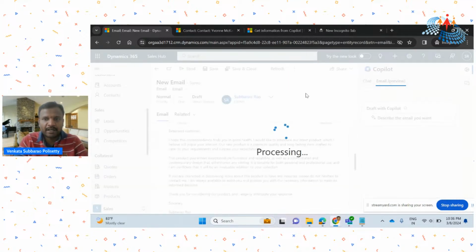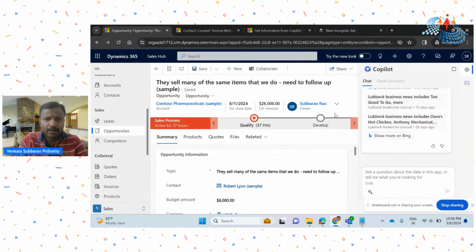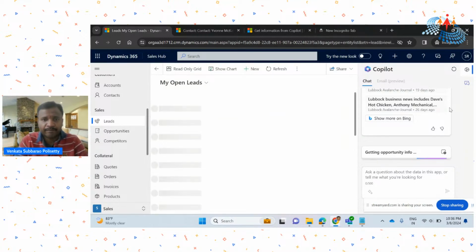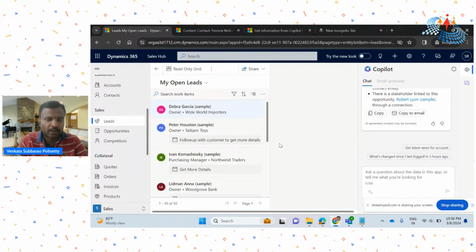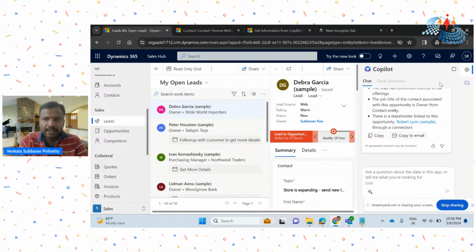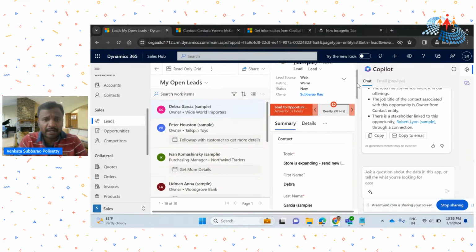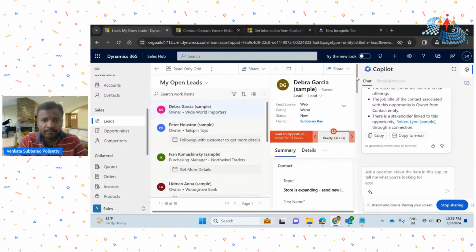So if you observe, whenever you click on this particular email, you will get that chatbot working. Okay, this is what we have seen in the customer service workspace as well. Now in the Sales Hub, let us see for the selected leads.